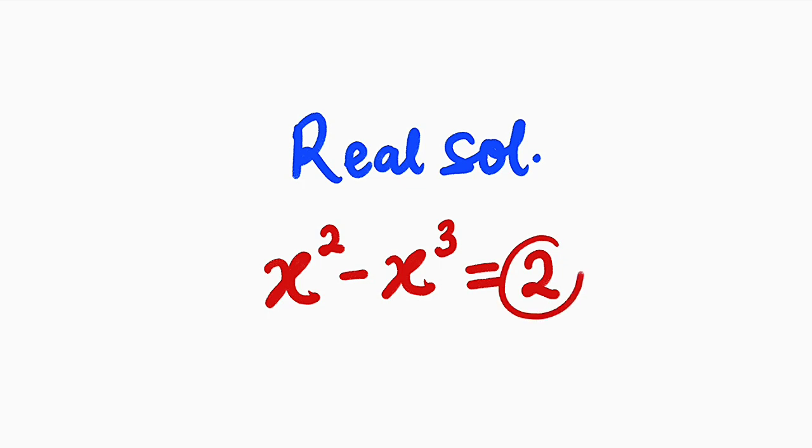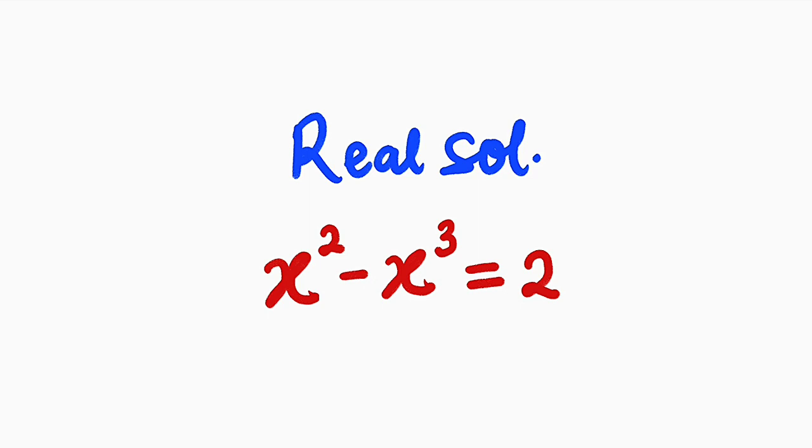Just observe that the right hand side is positive, which implies that the left hand side must be positive as well. But the exponent here is less than this one, right? And how can they be positive? It's only if the x value is negative, because whatever negative number you square, the result will be positive, and when you cube a negative number, it will remain negative, and a negative minus a negative becomes positive. This is why we have a positive number on the right.